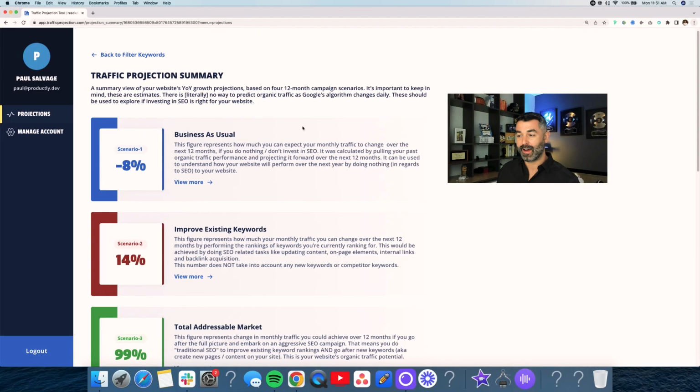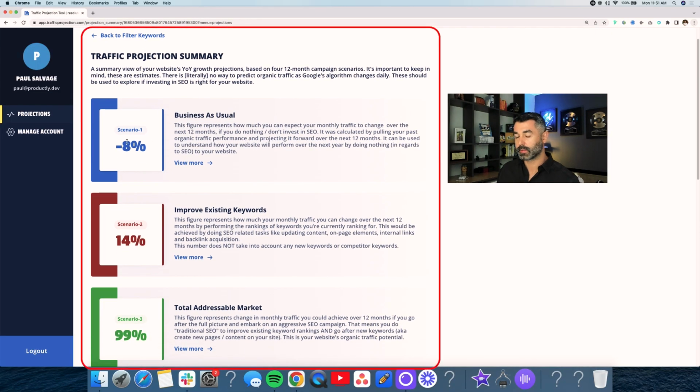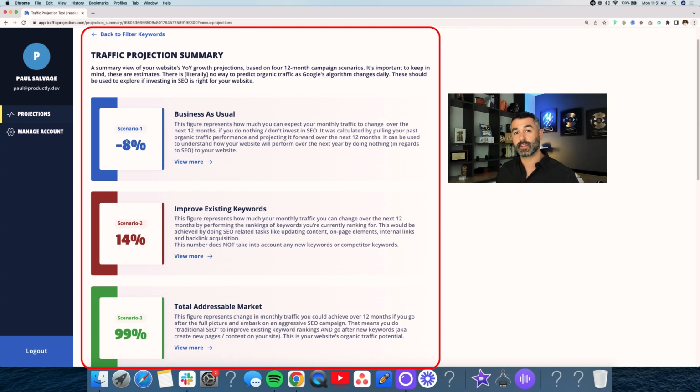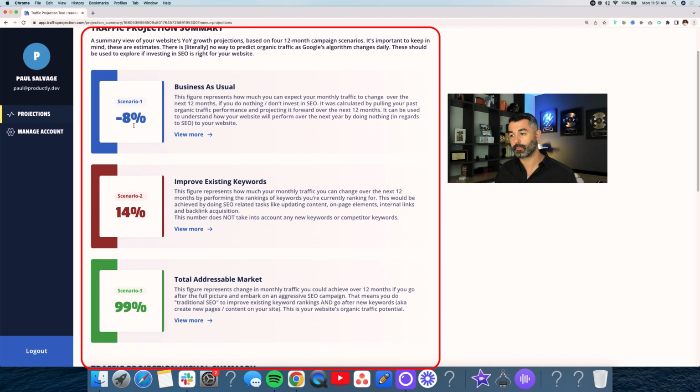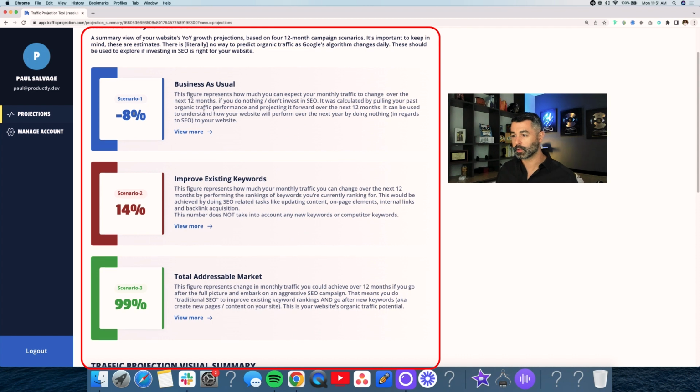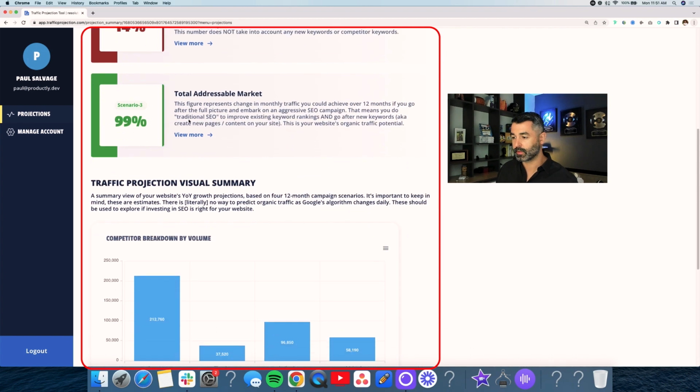So what we now have are these three different scenarios, applied based on percentage. And this makes it easier now to take multiplications of their exact traffic, right? So we're saying if you did 100,000 visits last year, times that by 0.8, this is probably going to end up next year. So you can easily take these percentages and apply them to their traffic to get more concrete traffic numbers. But each of these you can click into, which I'm going to show you in a second.